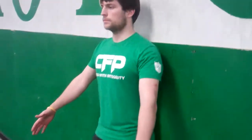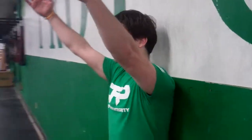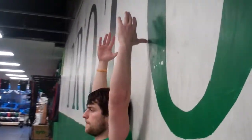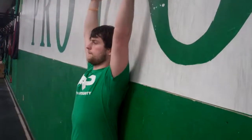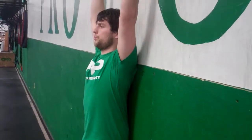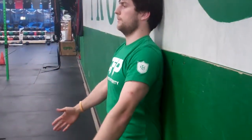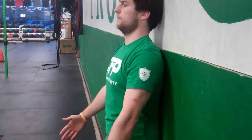From here, he's going to gather some breath, keeping those ribs down, stomach squeezed. He's going to slowly start to reach his arms up like he's tracing the outline of a cylinder, bringing those arms up — looking for a good position of the scapula. The goal is to try to get those arms to the wall without letting the lower back leave the wall. Full exhale at the top. As he brings his arms back down, he can return to that neutral starting position without letting those shoulders roll forward.